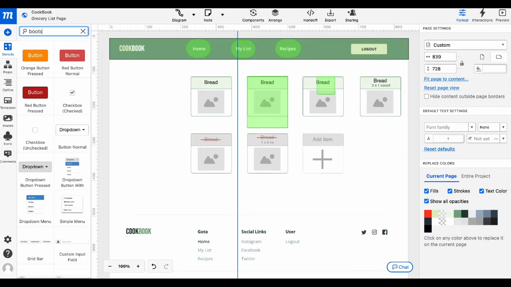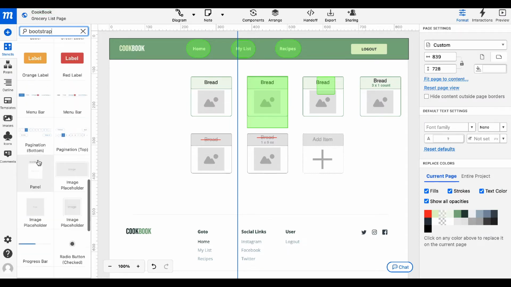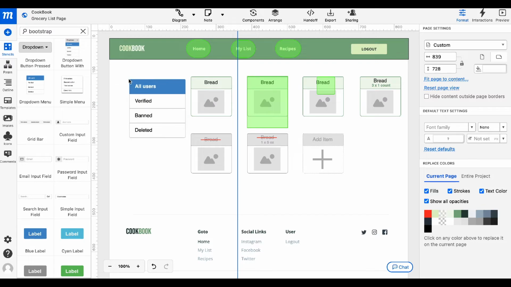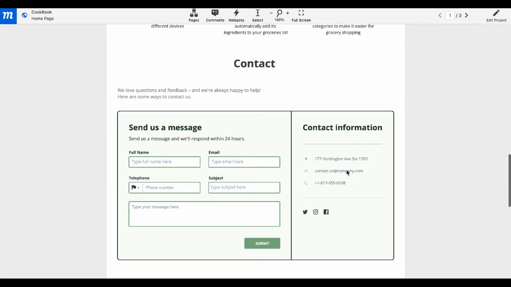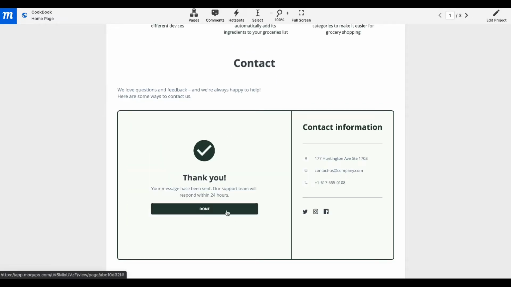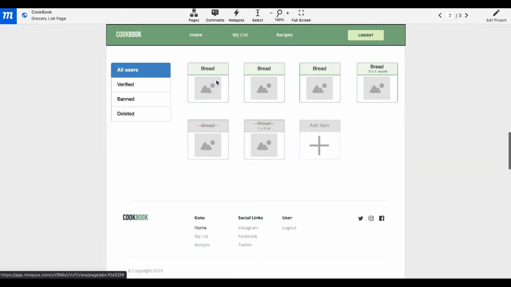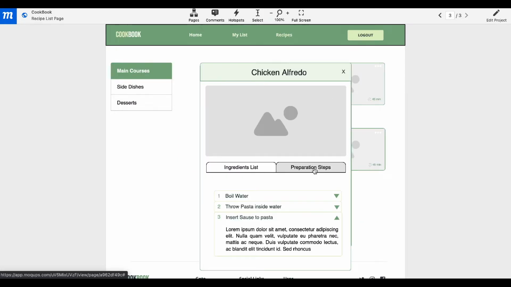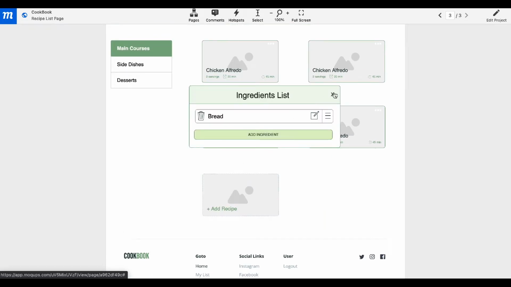What I love about Mockups is that it has Bootstrap UI components that I can add to my wireframe, so the design can be very close to what the actual Bootstrap would look like on the real website. The other really cool feature is something called Hotspots. How that works is when you click on certain components, other components are shown, or you can even navigate to other pages. Certain elements can also be visible when hovering above other elements. Using a design mockup tool was really helpful to set up the design of the website before starting to write any code.